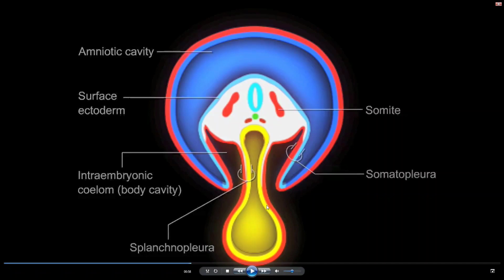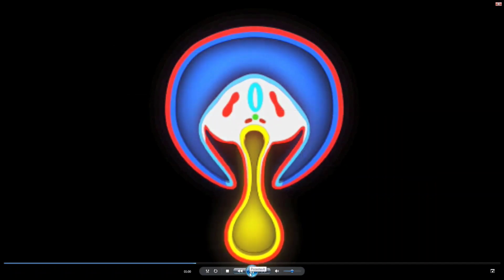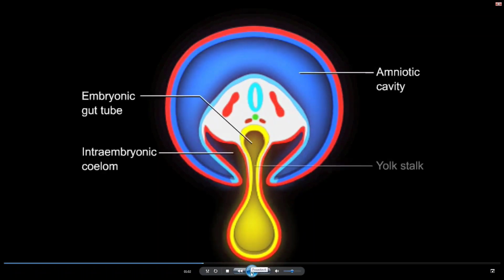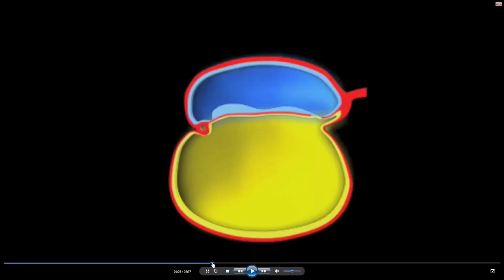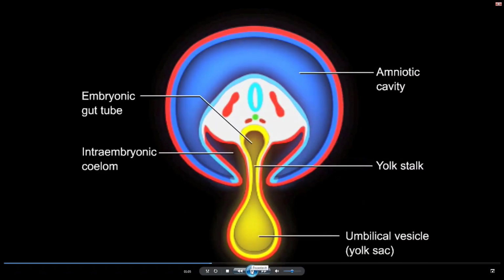The omphaloenteric duct, which connects the embryo to the yolk sac, will close completely, but not at this stage in the 4th week. It will close in the 11th week, so it will close further in time, not now. But we can see in this picture that the folds are going very close together right here, and there is still this duct remaining right here.